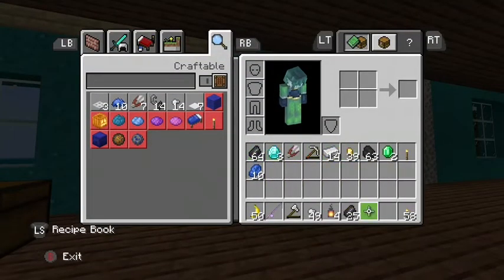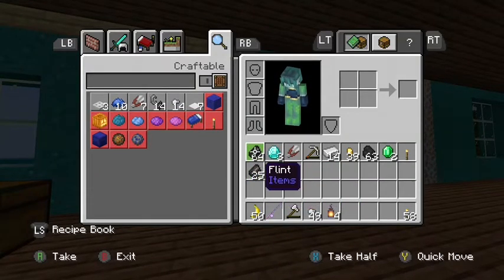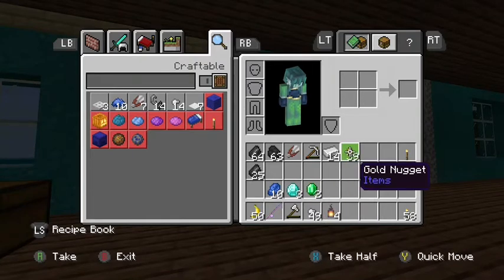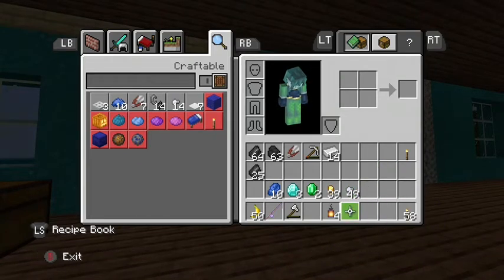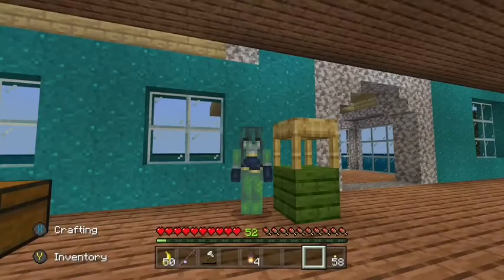Oh man, we have almost a stack and a half. A flint, pretty much a stack of coal, 3 diamonds, 10 lapis, 2 emeralds, 39 gold nuggets, and I know I had some iron nuggets already, so I'm not going to count all 49, but that's not a bad haul. 39 gold nuggets. Let's hope that's enough to trade with some of the mermen villagers.